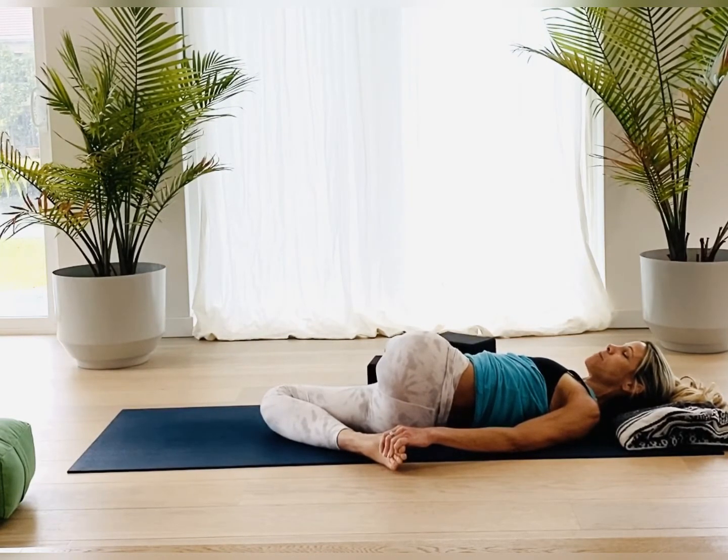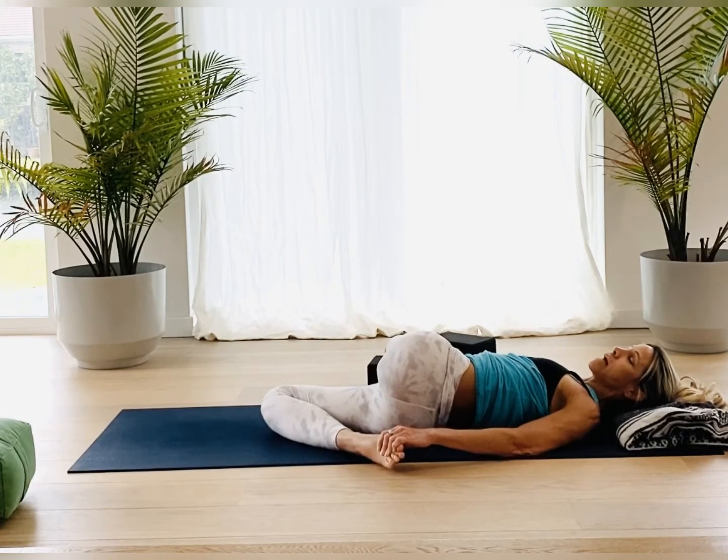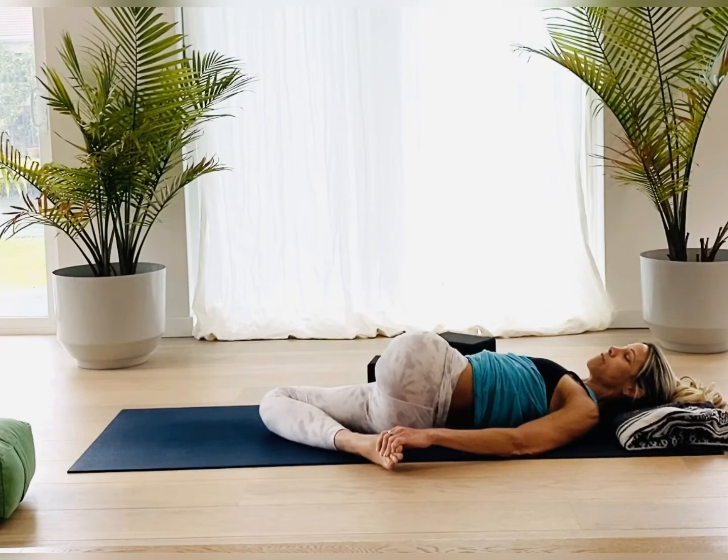We're going to stay here for about 1 more minute. And just allowing both shoulders to come down. Allowing the body to fully let go. And just being present, how your body feels on this side. If anything is tugging or pulling, noticing if you're feeling it on the inside of the thigh on the right leg, or if you're feeling it in the glute on the left leg.